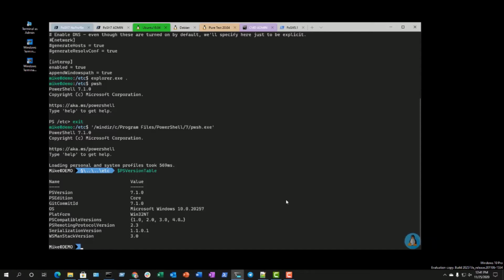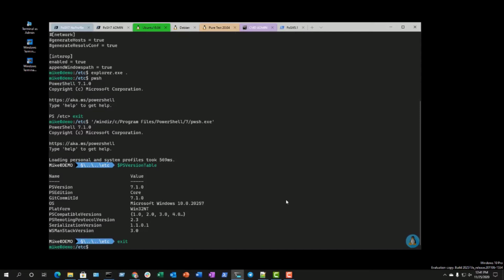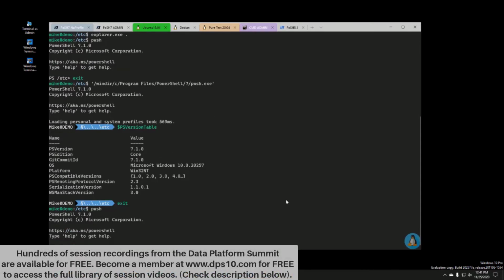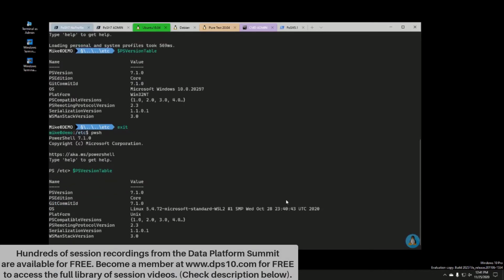But I executed this because I didn't want to install PowerShell on the Linux side, or I'm not able to do that. This proves that you can run it through Windows into Linux. Because if I run PowerShell here again, this is the native PowerShell, pwsh, and I do a PSVersionTable here, notice it says my OS platform is Unix.